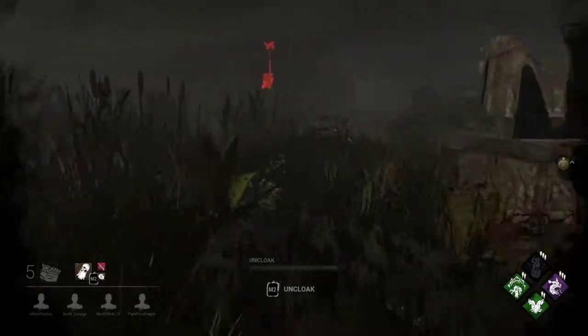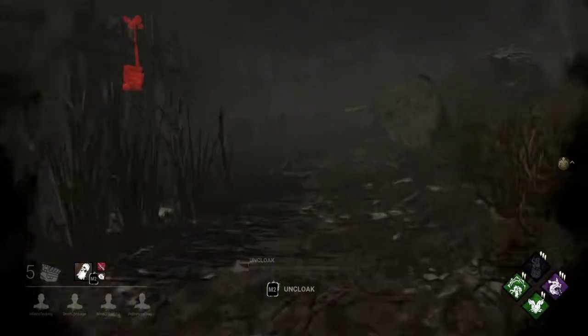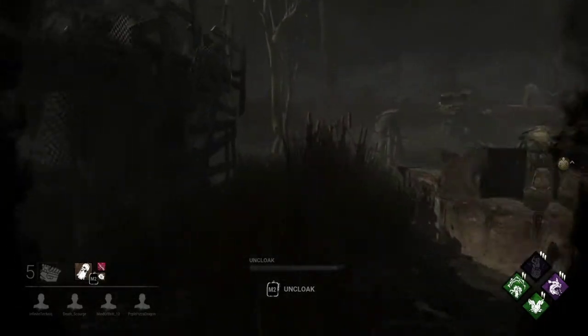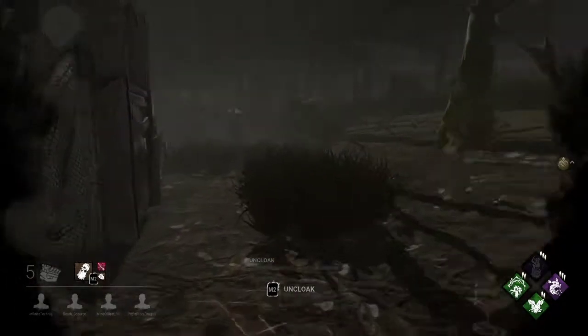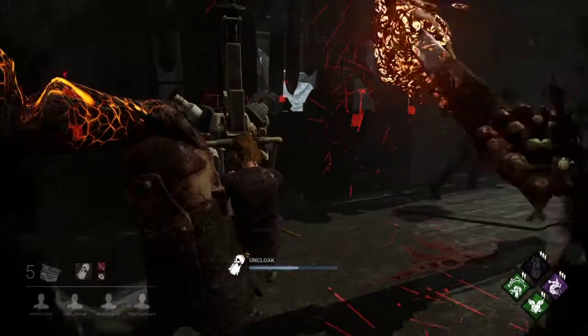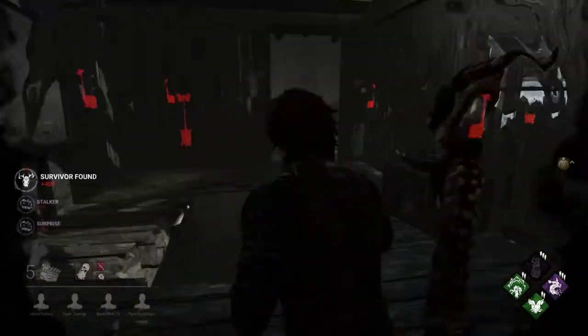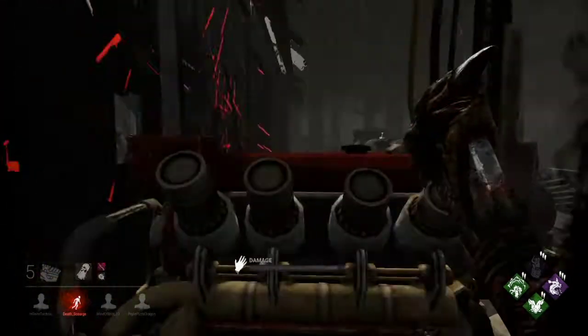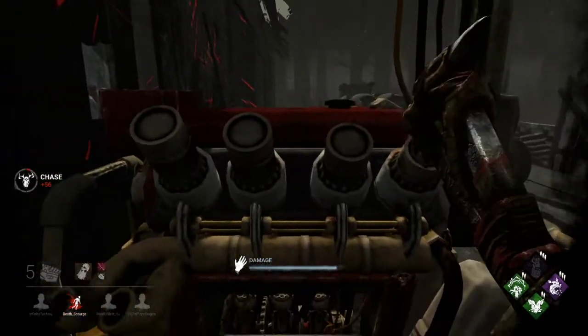So my bell, the cloaking uncloaking silent bell, and when I decloak, I don't have a terror radius or a red stain for 6 seconds. Spooky. And I'm using Sloppy Butcher and Bloodhound for tracking a little slowdown, and then I'm using Thrilling Tremors and Pop for more gen slowdown. So this turned out to be a good game, but all right.